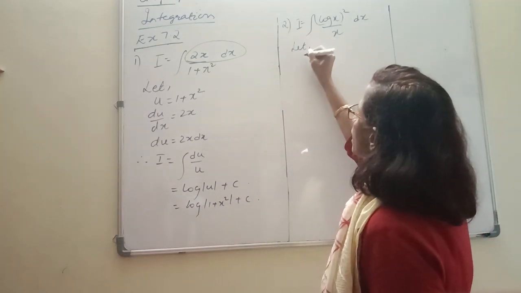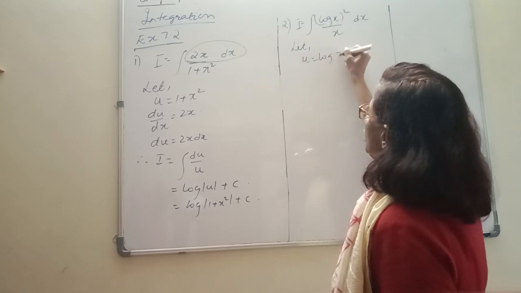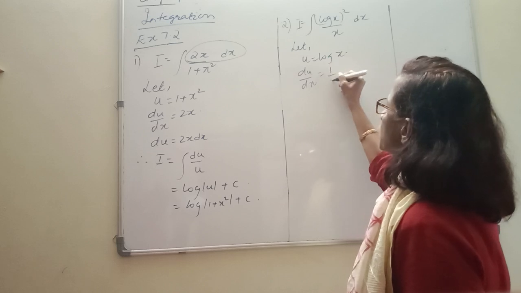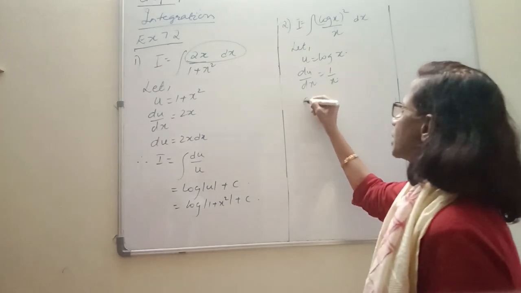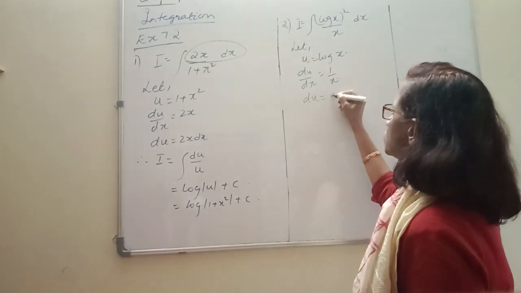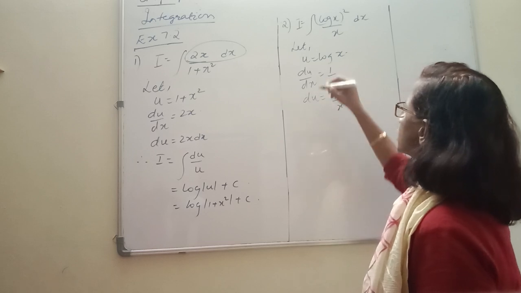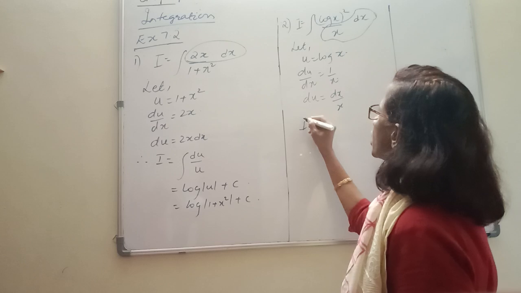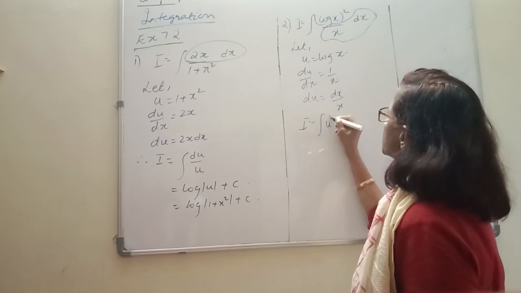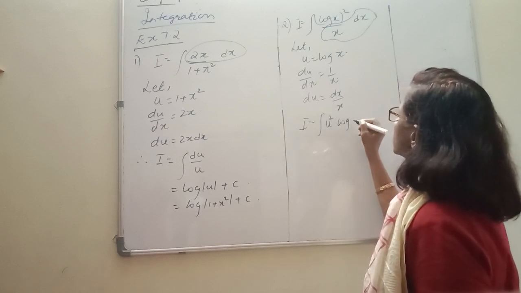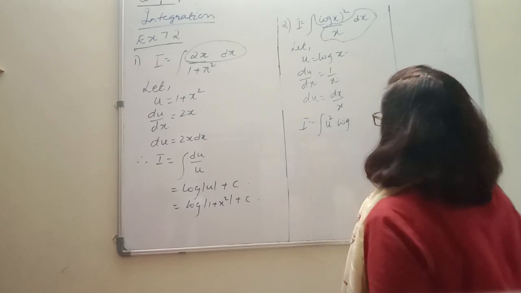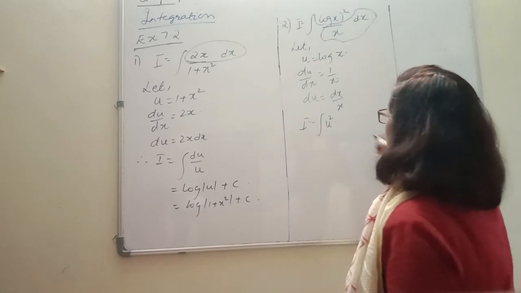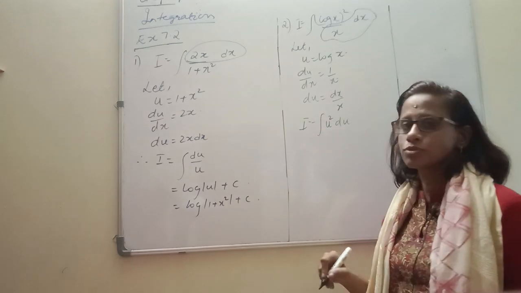So you will get u as log x. If u is log x, when we take the derivative, we all know that log x has derivative 1 over x. So when we make the substitution, it is going to be du, which is dx over x when it goes on the other side. Please take care of this du over x. So how is your I going to convert? Sorry, I is going to become u squared du, because log x the whole square becomes u squared and dx over x becomes du.